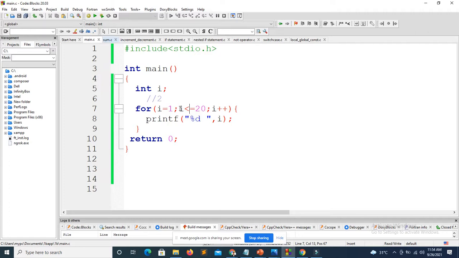Ang process ani sa for loop, mogawas na siya kung ma-false ang statement ani nasa tunga. Okay? Kung true, mopadayon siya. Kung true ang statement ani, mopadayon siya diri sa incrementation. Okay? Kung false, mogawas sa loop, and then mo-return 0.